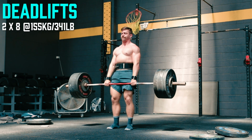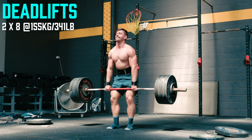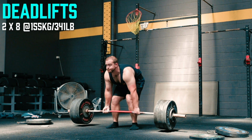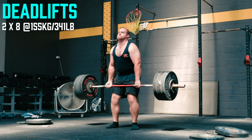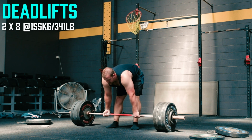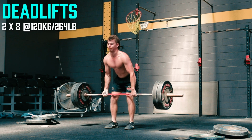Now, even though Mitch has a much higher 1 rep max than I do, 226 kilos to my 210 kilos, my endurance at a higher weight is actually quite remarkable. We both decided to pull 155 for the 2 sets of 8. Brody, meanwhile, hit 120 for his 2 sets of 8.